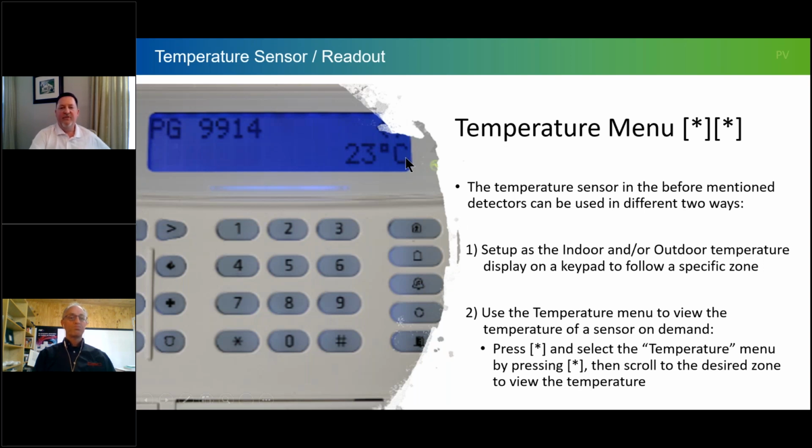Now, does it always have to be in Celsius? In Canada, yes. You can switch to Fahrenheit if you want, then. It's in the programming. That's an easy one. Section 019, we can make a switch between Celsius and Fahrenheit. Perfect. Option 7.